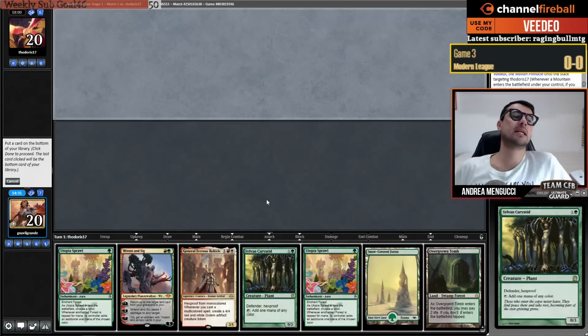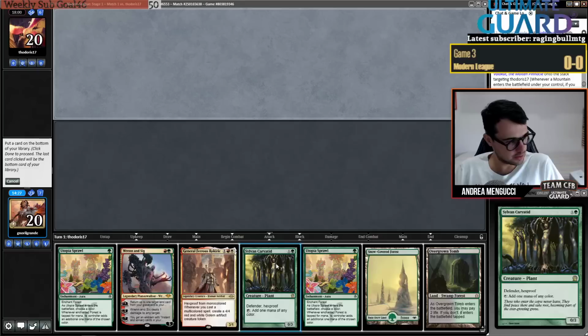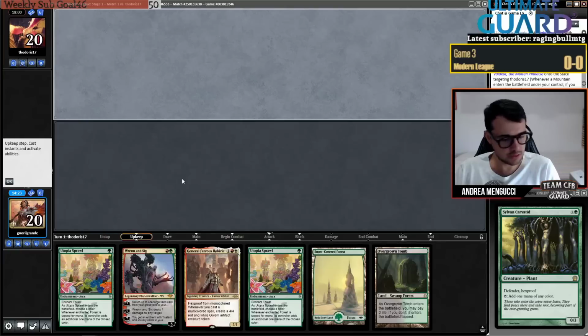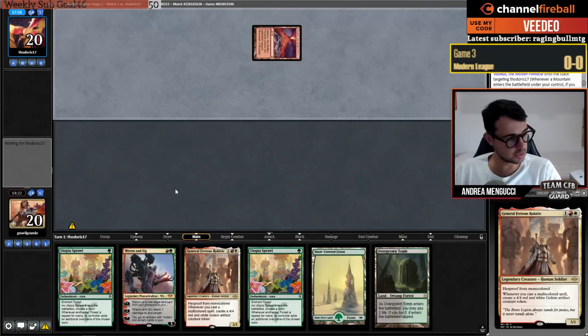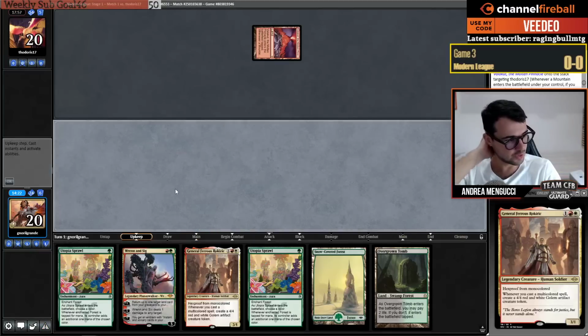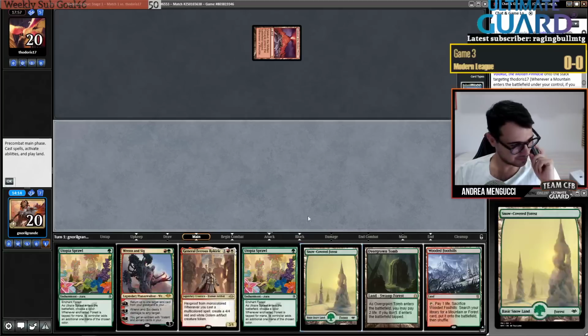What's my sequencing here? I can go turn 1 Utopia Sprawl. Turn 2 Utopia Sprawl Wrenn. Actually, turn 2 Utopia Sprawl General Ferrous of Rokiric. Yeah, no, that's good. Let's keep it. It doesn't get killed by... Wow, actually this card gets killed by a land. I just thought about it. It gets killed by Valakut.